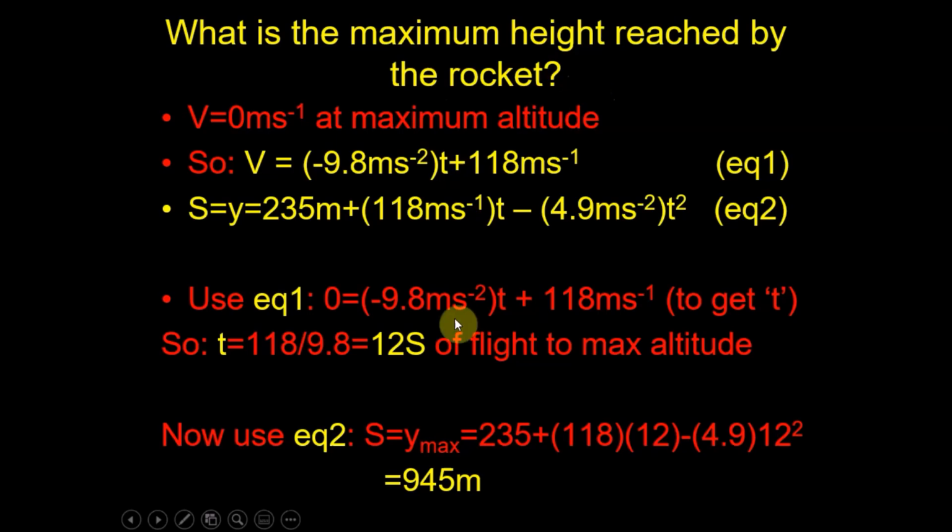The most common error here is that the question is asking what is the maximum height reached by the rocket? Well, this whole part here is a calculation of the height attained after the engines are off. This is the height attained before the engine's switched off. So it needs to be added on to get the total altitude.